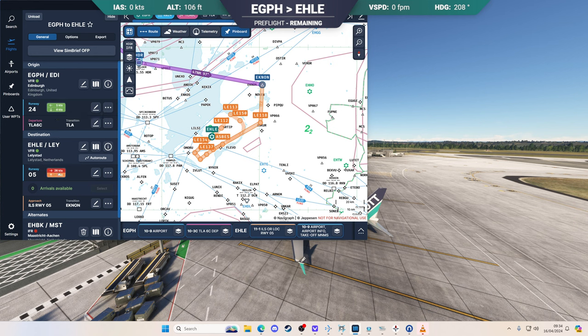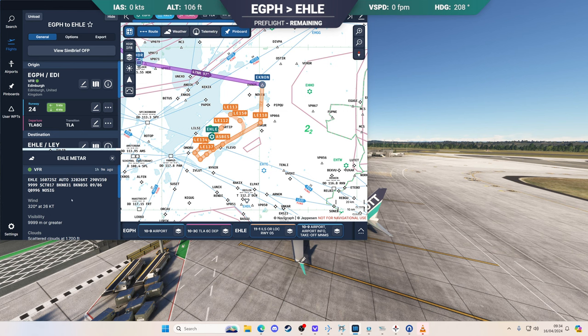We should have maybe just done a bit of a crabbed takeoff and retreated to Edinburgh. But that's okay. We'll see if we can get into Lelystad. Whether I can or not remains to be seen. But yeah, we've got a 26 knot wind by the looks of things. 320 degrees at 26 knots. Flipping heck.